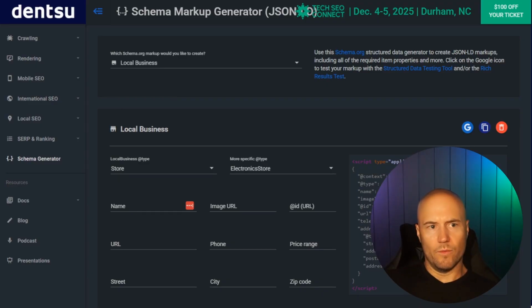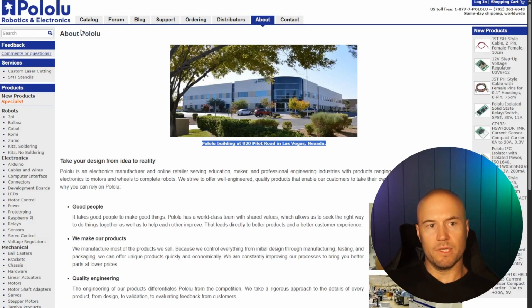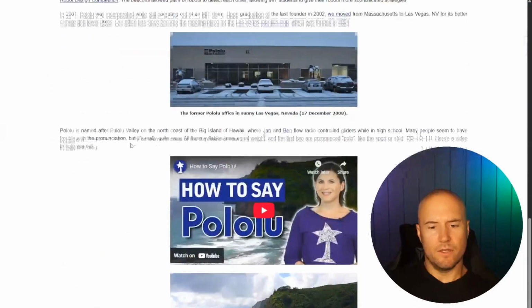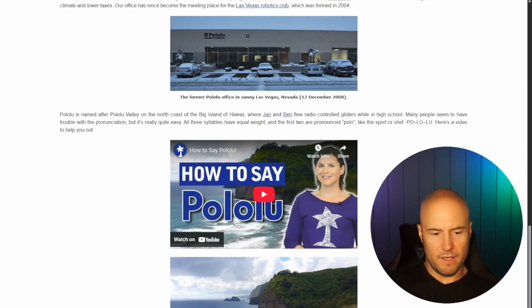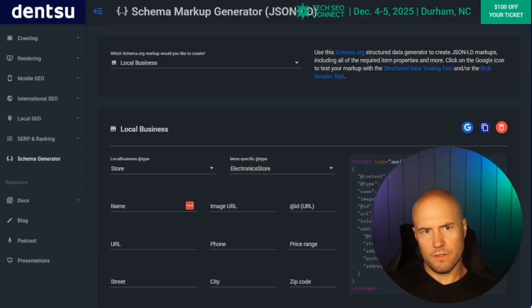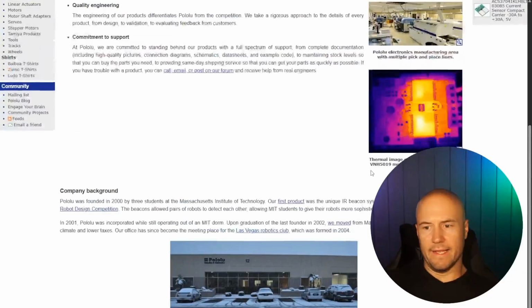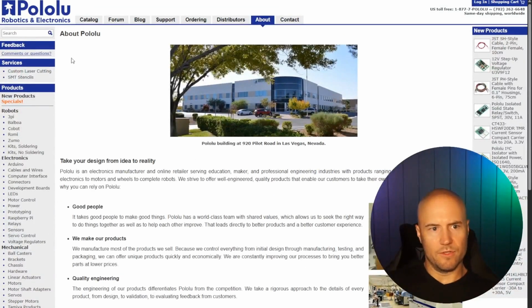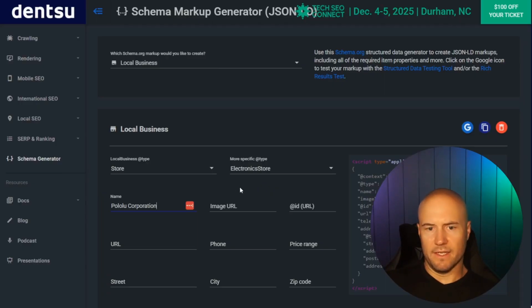And then what we would do is just build this out completely. So you take the official company name. It looks like it might be Pololu Corporation. So in that case, then we put the name in here. Image, you can do a logo image. So I would just copy the image address here, and it's not showing on my screen share. If you right click on an image, you should be able to right click and then view or copy the image address, or have the exact image that you want to put in there. So put that URL in there.